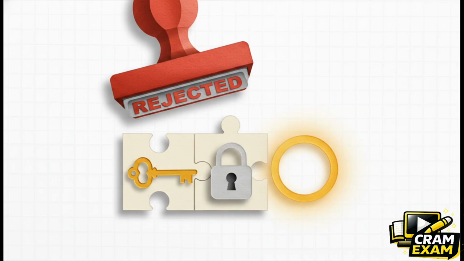So why does this happen? Well, because when they wrote their custom API requests locally, they only passed the access key and the secret key. They completely forgot the third piece of the puzzle, the session token. Remember, when you use STS, the session token is absolutely mandatory. Without it, AWS instantly rejects the request.